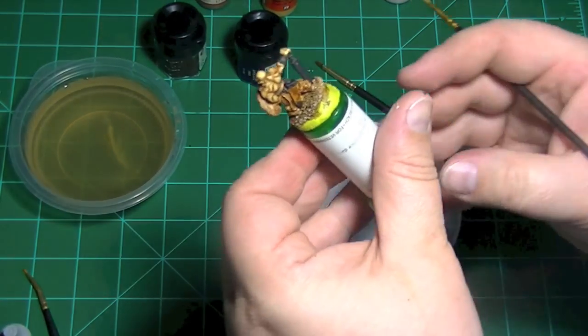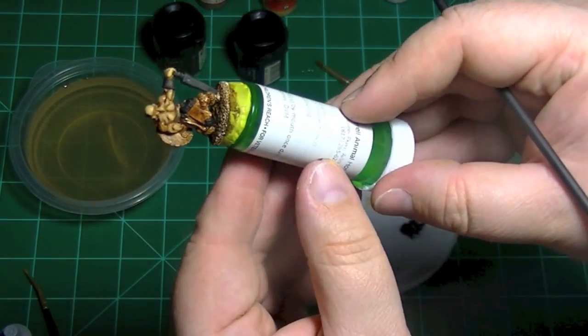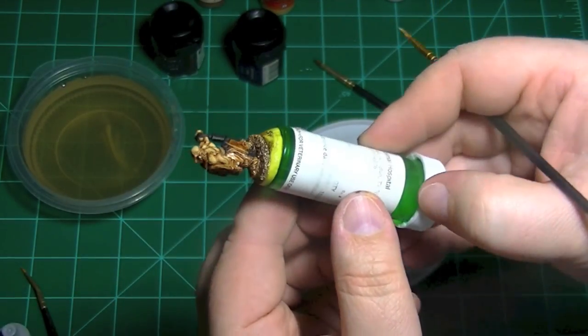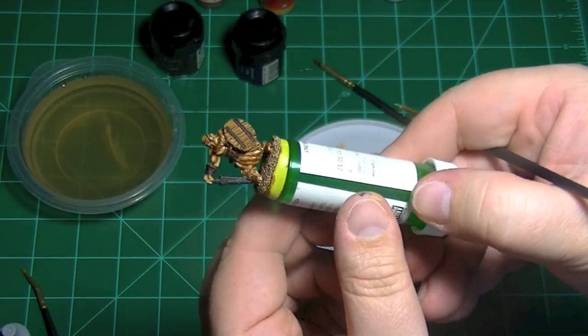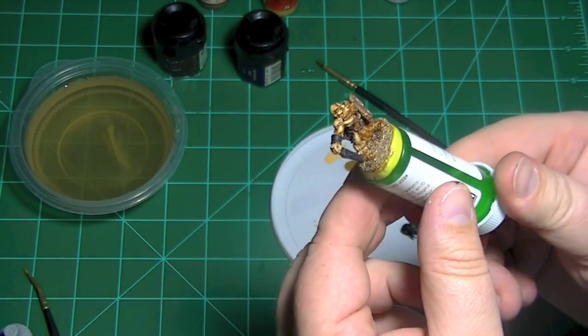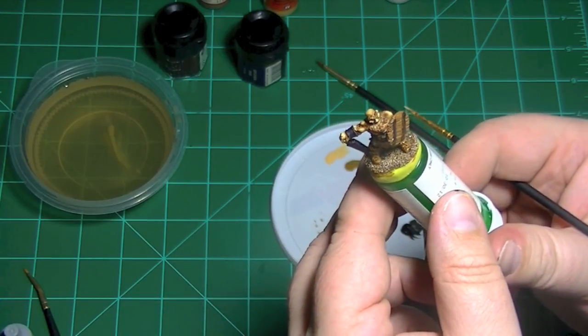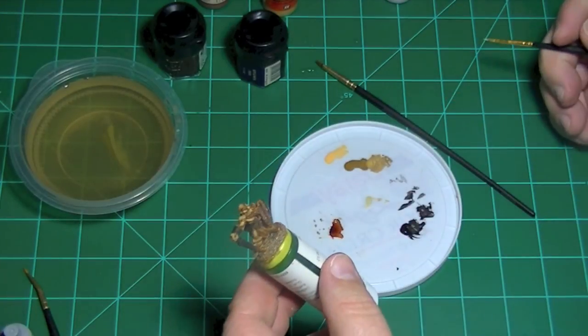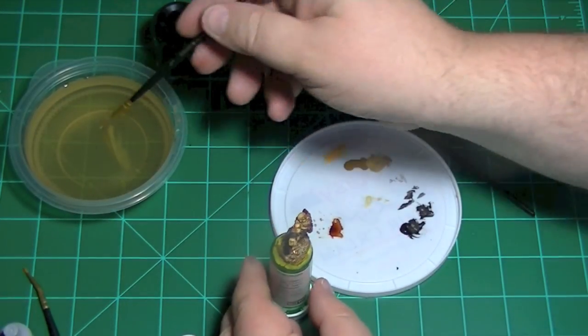Okay, so there is the skin done, and I think that is pretty good for now. I think this will be a good spot to end this video.